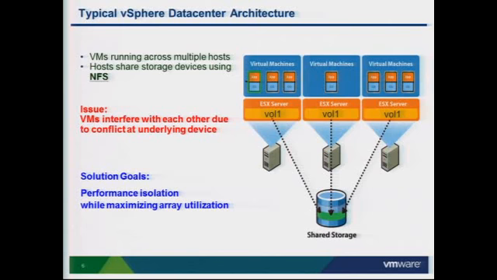Now, if a feature was being built on the shared storage side, they actually have much more visibility, where they have every I/O coming through them. But we are building this feature on the VMware side, on the ESX side, which means now we have a distributed access problem, where different VMs are running on different hosts which are going to the same shared data store. And the goal for the solution is that we want to still do better performance isolation between VM workloads while utilizing the array at the highest possible utilization, or without underutilizing the array in any possible way.